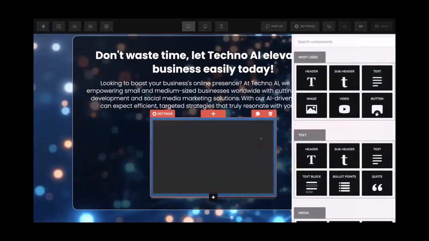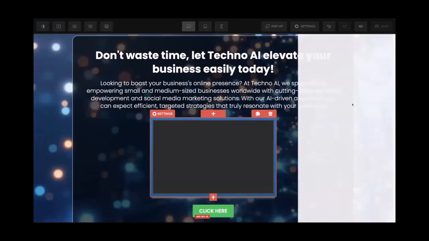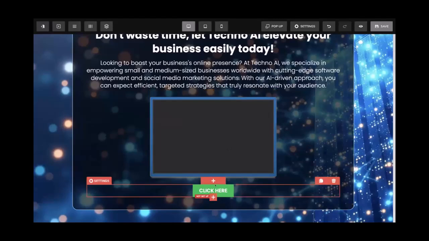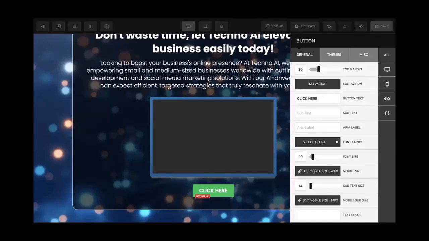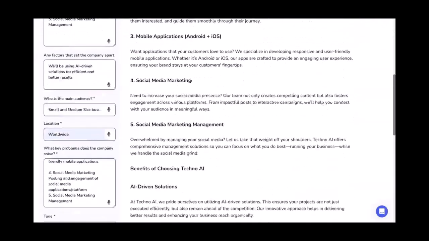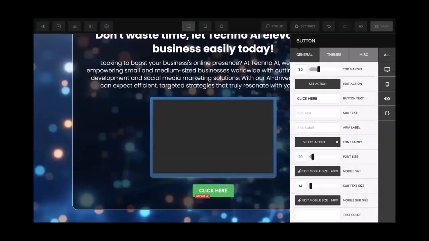And now the main thing, the CTA. We'll grab the button and add it right after the video over here. If you don't have a video, you can just remove this and have the CTA right after your subheadline. On the CTA, we already got the CTA recommendation from our app, so we'll see what it is. You just scroll down and see schedule a consultation. That's what we asked about. Do you see the button text? We can just paste that over here and we can see it has also changed on the CTA.